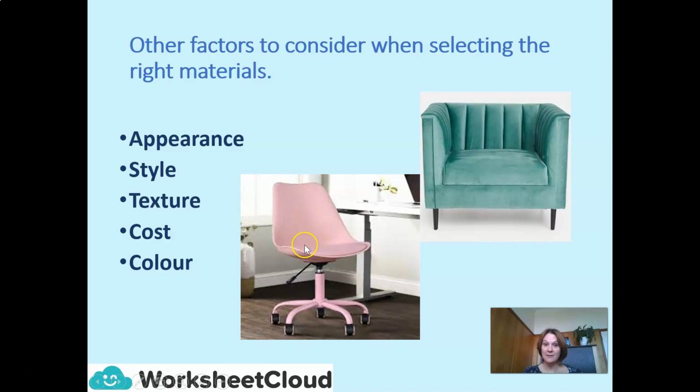For its appearance, it's sturdy, it's strong, the right style, keeping you upright and focused. The texture is hard. You're not going to relax and just cuddle up in this chair, grade 7s. You're going to cuddle up in this one over here. So those are other factors to consider when selecting the right materials for whatever it is you might need it for.